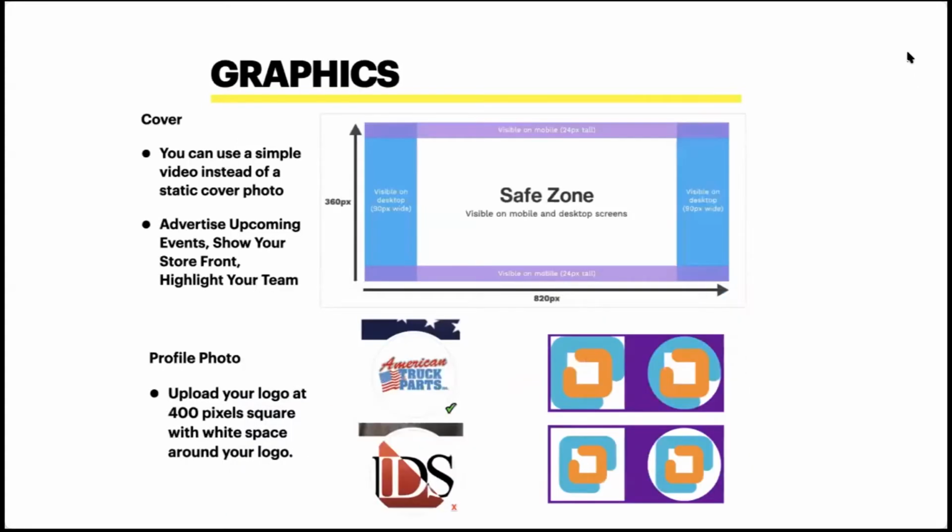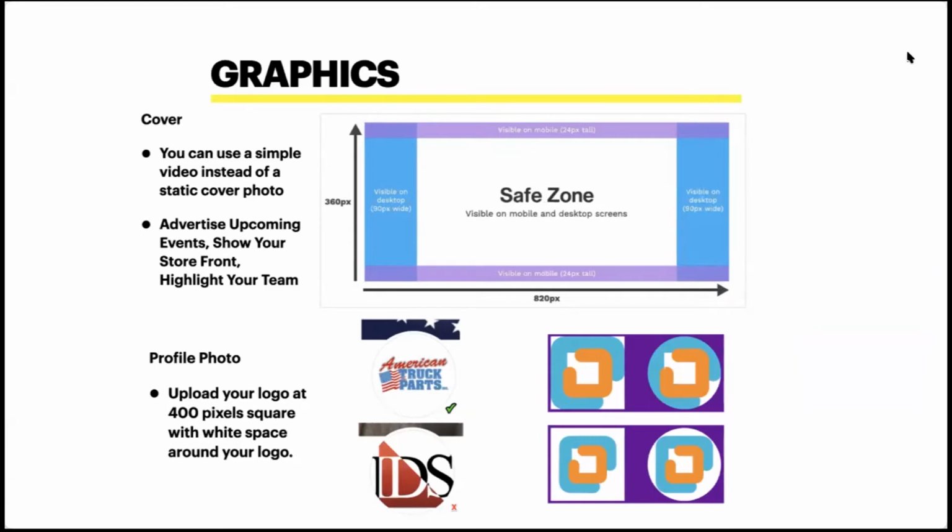Next up, you need to consider your graphics. When designing your Facebook cover photo, you need to be careful because the cover image is displayed differently on mobile and desktop. By combining the right cover photo size with a cover photo that highlights your business, Facebook can help you build the social presence and reputation that you want to create. Facebook business page cover photos are displayed at 820 pixels wide by 312 pixels tall on computers and 640 pixels wide by 360 pixels tall on smartphones.